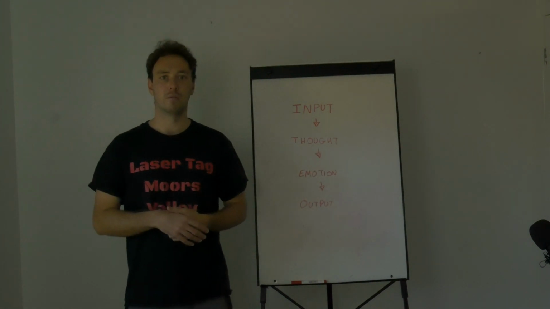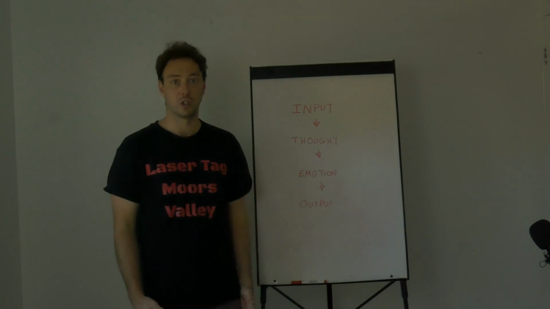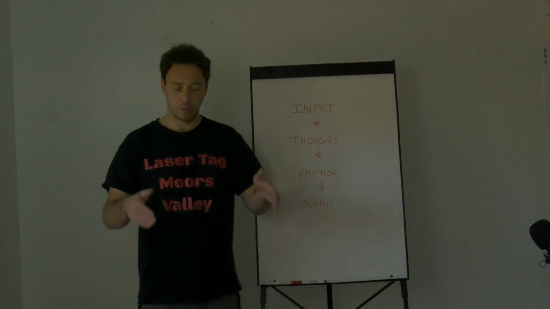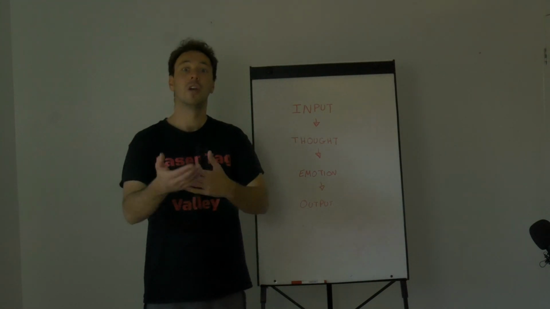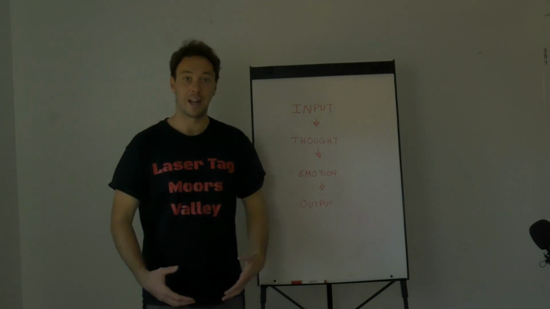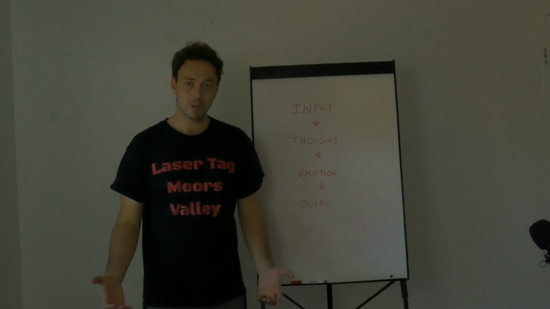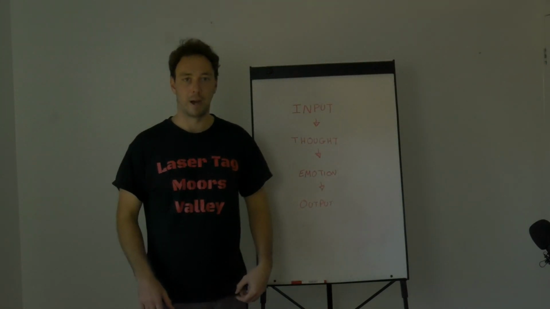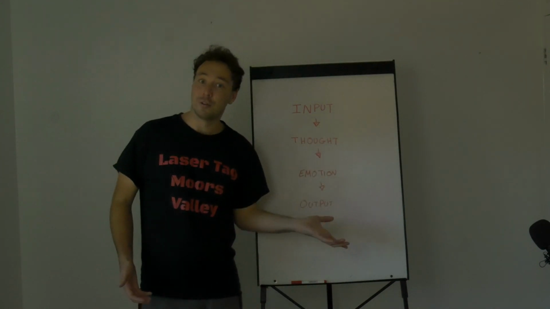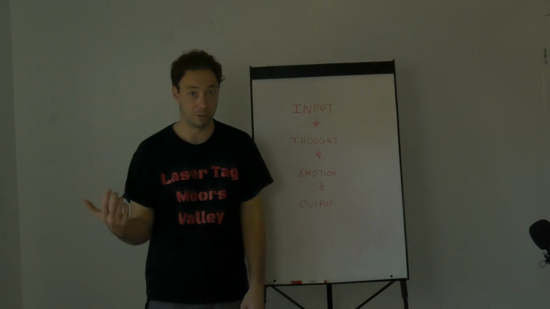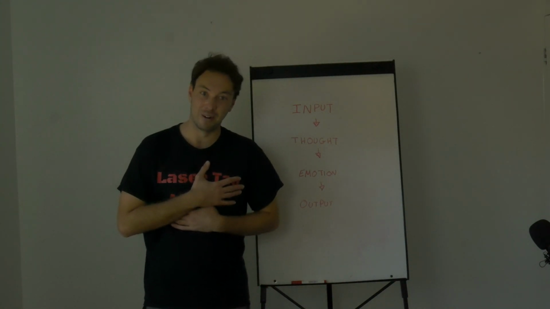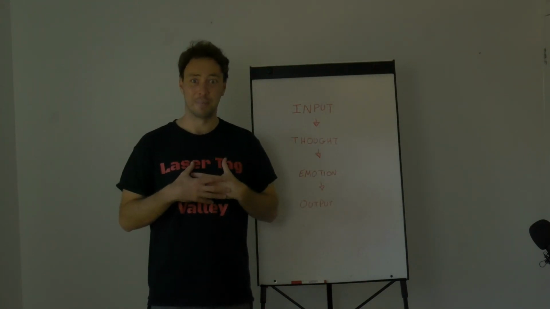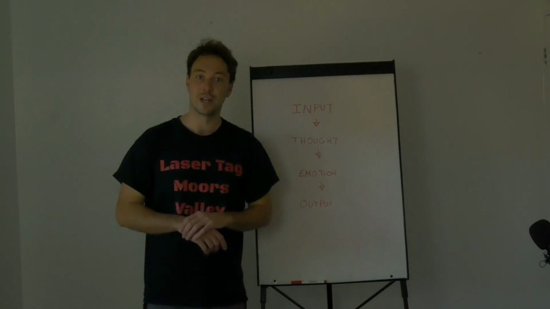So let's say we're having a conversation with one of our students, but we're doing it in a busy environment. We have all this information going on. We're trying to concentrate on the students in front of us and what they're saying. We're trying to look at their body language and their facial expressions. But at the same time, you have the noise from the other students having their conversations, the movement which is going around in the background. It might be a really hot day, so everyone's really hot and sweaty. It might be close to lunch, so blood sugar levels are low and you're feeling hungry. All of those things are the input, all the information coming in. That is the first segment in this learning cycle.